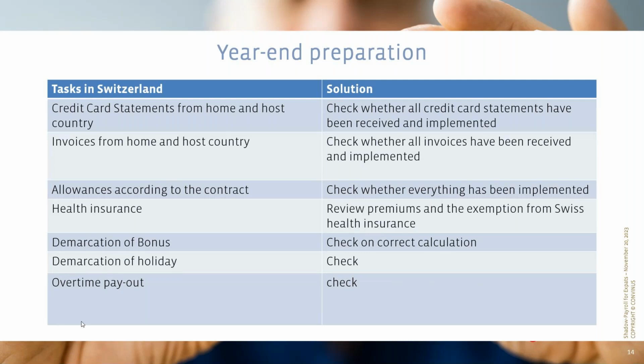And if you don't understand something, then just try and clarify it. And don't take the assumption that if in the other country there might be no deduction on it, either from tax or social security purposes, that is exactly what you have to do for your payroll as well.